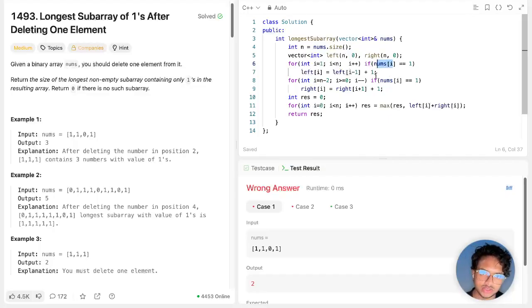No. So here I'm checking nums of i is equal to 1.